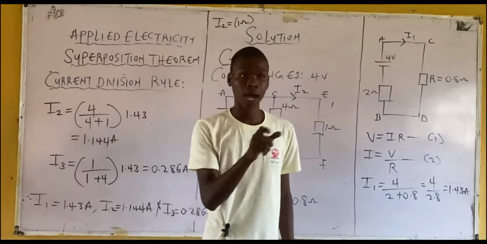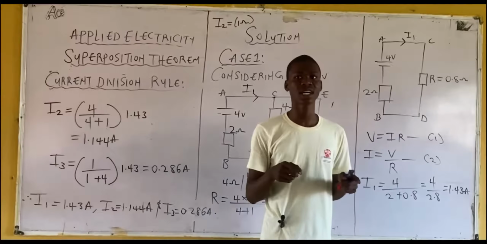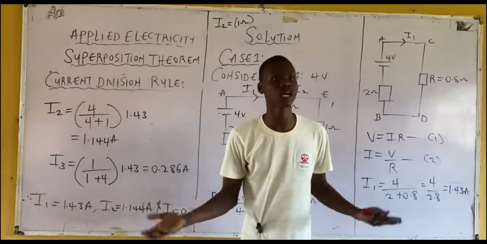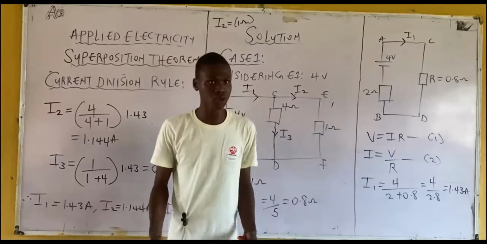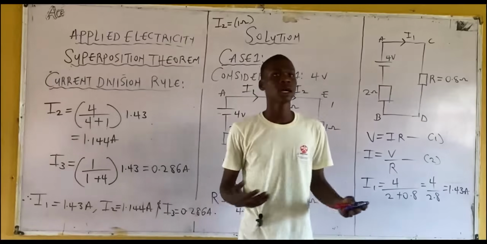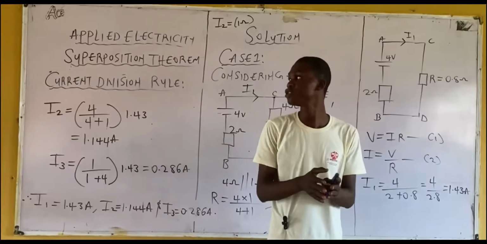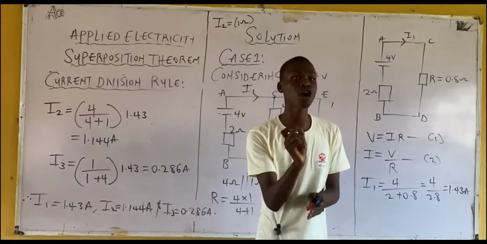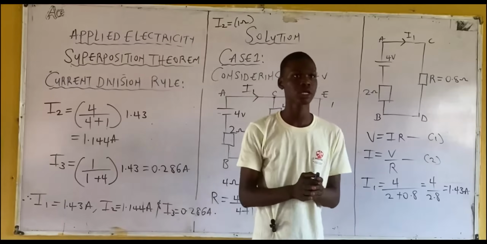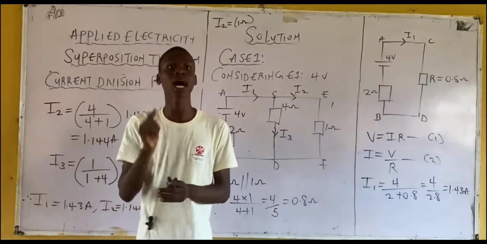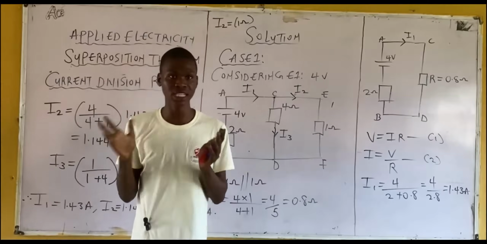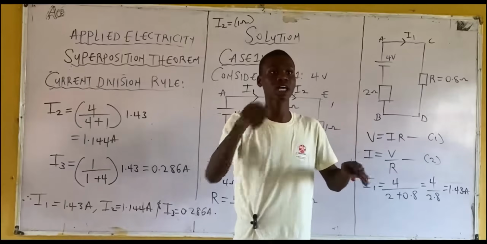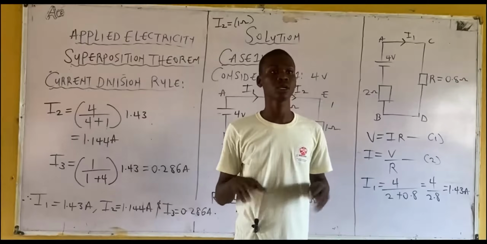Moving further, I'm still on that theorem. Whenever I'm given a circuit problem, I just need 1 value of current in each branch. I don't need 2, but now I'm getting 2 values. What does that mean? I'm going to combine the 2 values, either by summing or subtracting. If I'm summing, that becomes the resultant value of current in that branch. If I'm subtracting, that becomes the resultant value of current in that branch. And finally, we've gotten the resultant value of current in that branch. That's what the superposition theorem is saying. That's the idea.